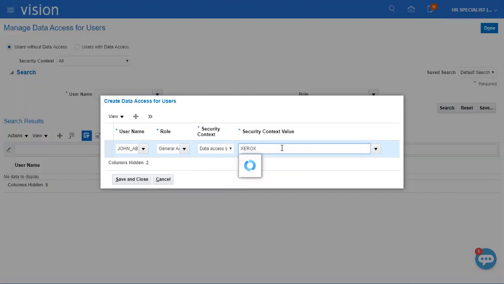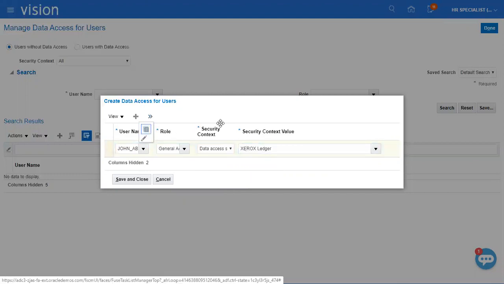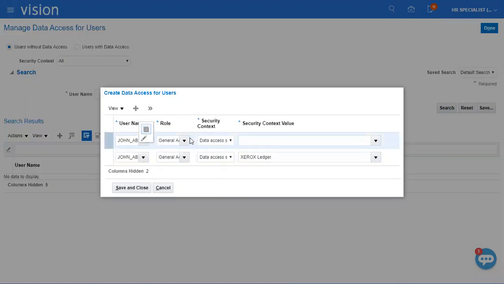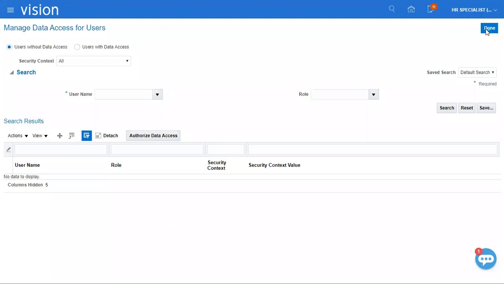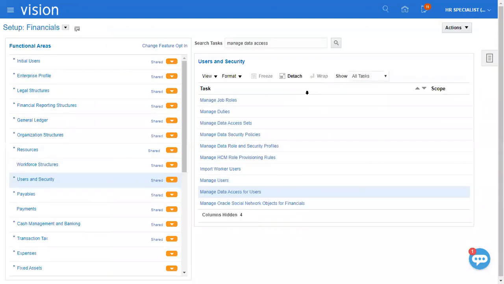That's what we are going to assign. So I'm going to select two roles here. Both the roles I'm going to select. If you want to assign multiple ledgers, same task. Again, you have to select a username. Again, select the same role, but the ledger is different. Now, what we did, we have selected the user and role, and we assigned the data access.